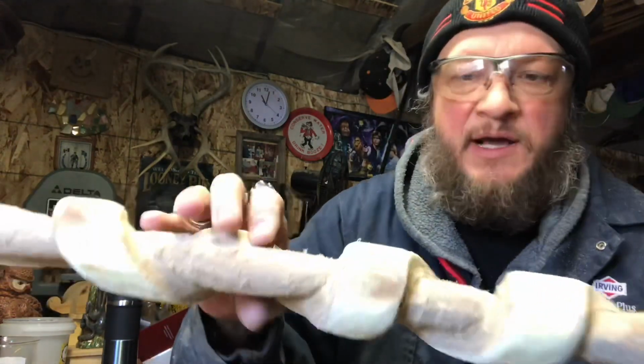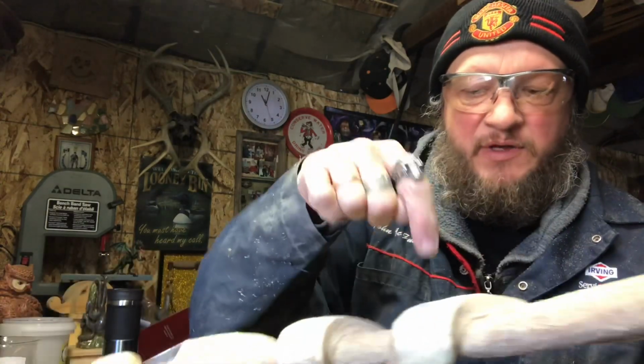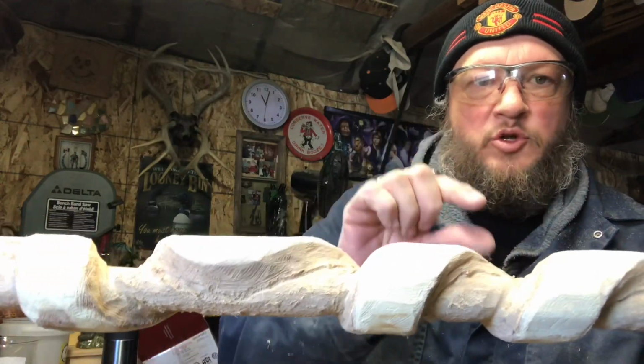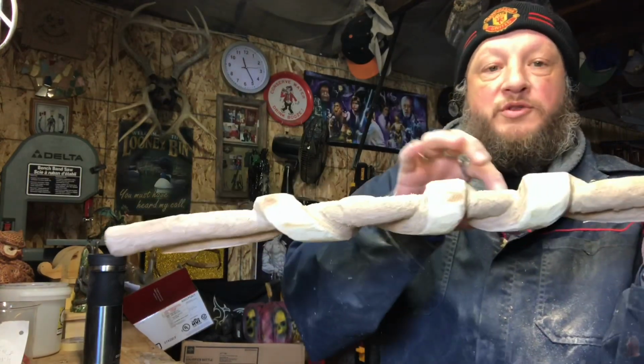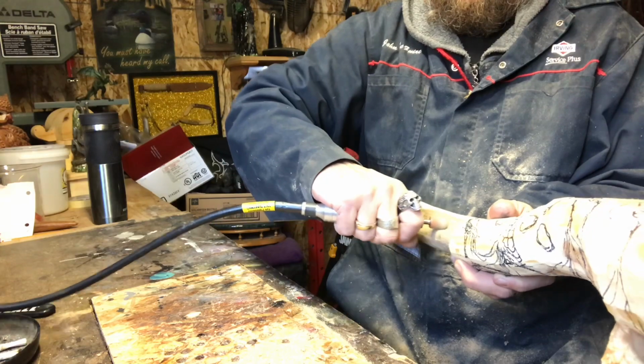So what we need to do now is also, when we're doing that, is to take down the stick itself in between, because you want the stick itself to be lower than what the snake is. It might look funny at first, not a big deal. Once you start working on it, it gets better. Okay, so we'll get back. So we're gonna switch back to our saber tooth bit. What we wanna do is now get in more to the roundness here.